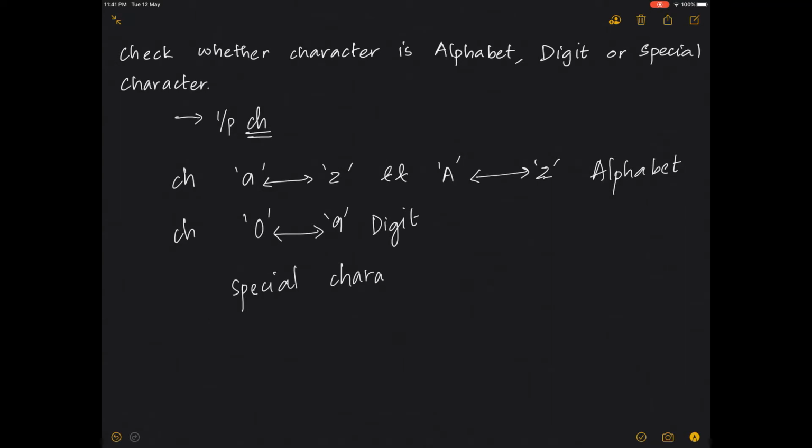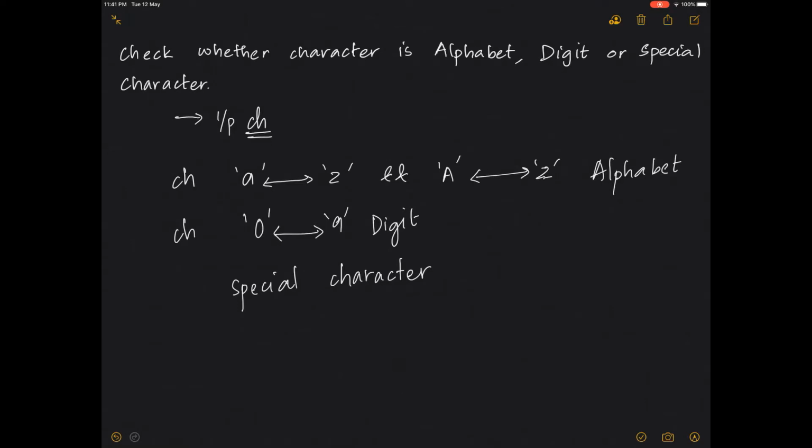So when you are going to compare the value of ch with another specified value, you will be comparing something known as the ASCII value. So what is an ASCII value? Every key on your keyboard, every character that is already specified inside the C standard library has gotten a value associated with it. So these values help identify the order in which the characters lie.